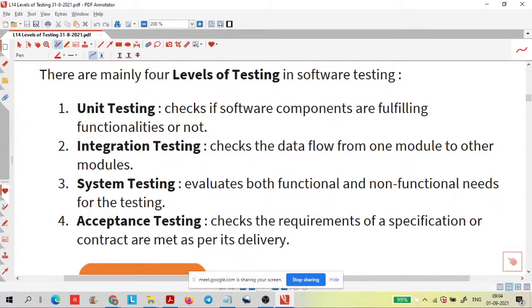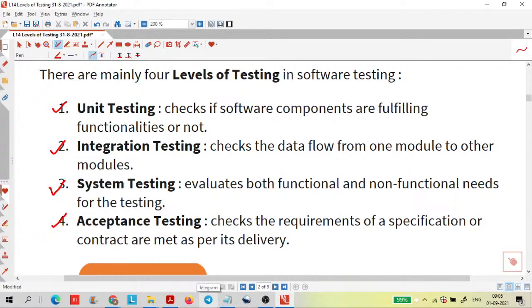Yes, sir. Okay. So the different levels of testing to improve the quality of the software product. These are the main levels: unit testing, integration testing, system testing, and acceptance testing. These are the main important levels of testing.